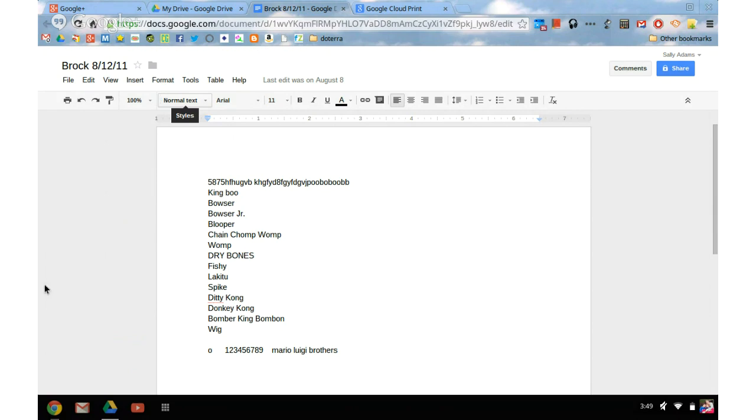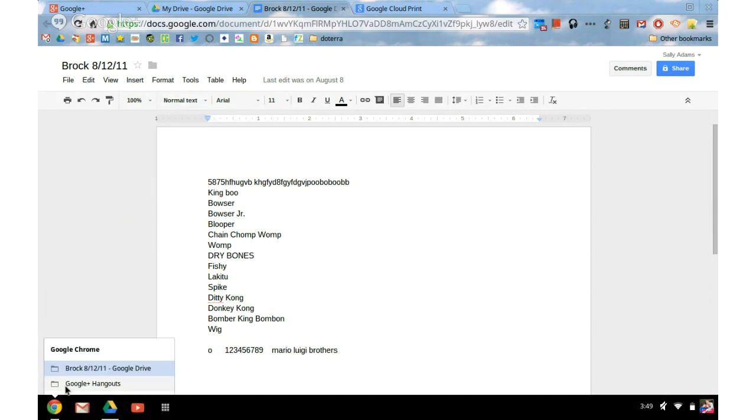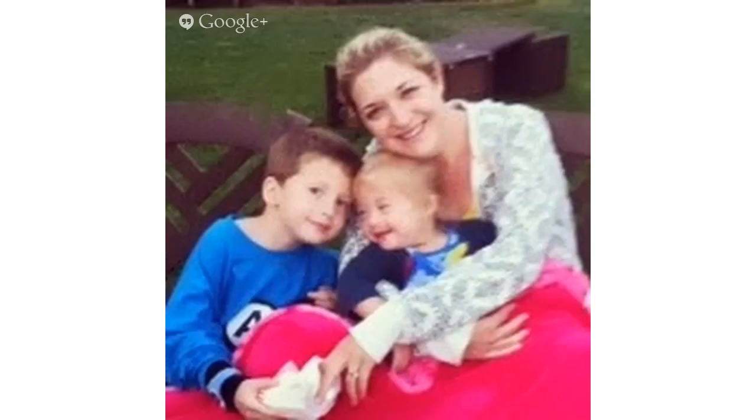Now, the only thing that you have to remember is to actually have the computer that's connected to the printers on. So, jump back. No. Doesn't want to show my face. I was trying to get it to bring it back to me so you could see my page printed out over here. Oh, there we go. Here it is. So you can see, actually printed in my office.